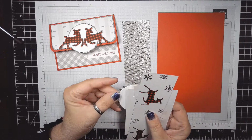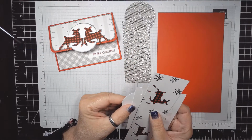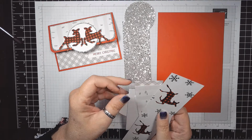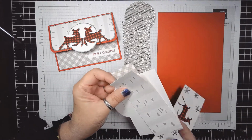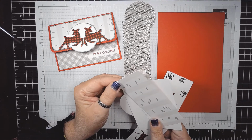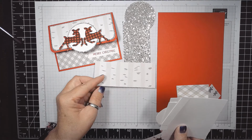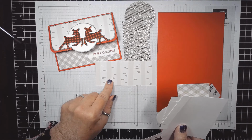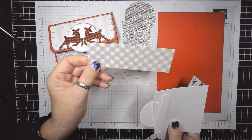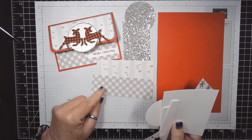And then we will need a scallop circle, Peaceful Prints DSP. We'll need a couple pieces of that, and it's from the Sale-A-Bration also. The first piece that we'll need is the piece of the birch DSP, and that's 2 1/8 by 5 1/8, and a piece of the plaid DSP that is 1 3/4 by 5 1/4.